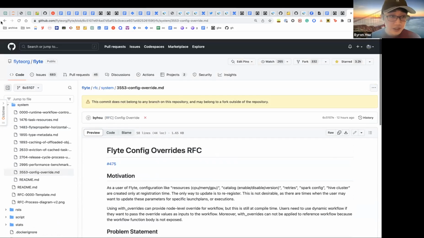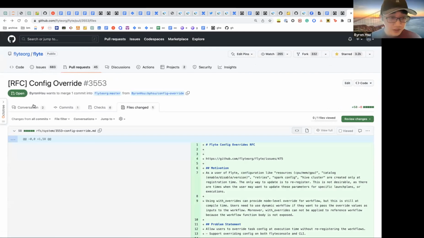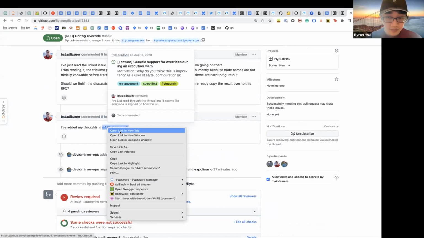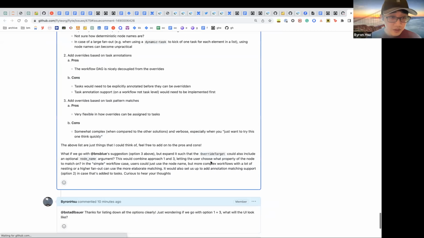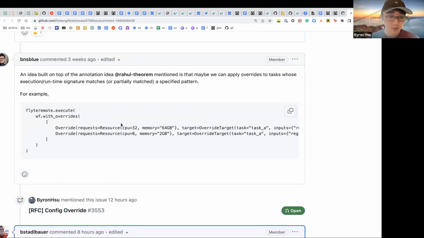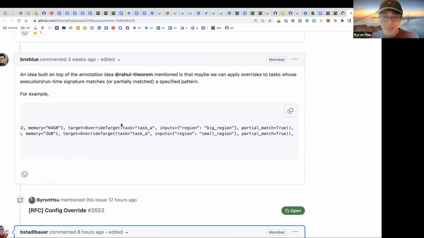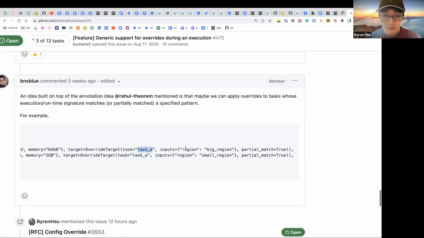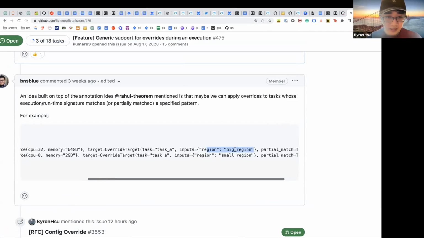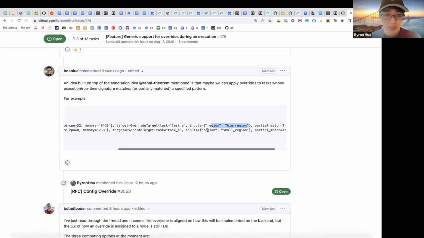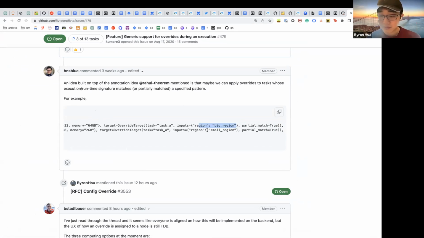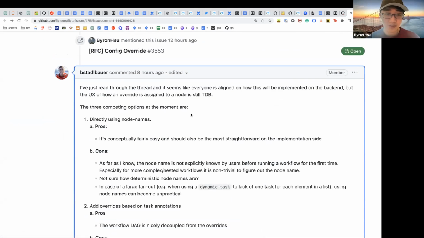But I think the other one brought up another discussion here. So the other way of doing this is that, okay, we still pass the override, but we can target some task with something like a filter. For example, we target task A, and the input is like this. And then if the task matches the pattern, we'll execute the override. I think the idea makes sense, but I'm not sure how to implement this idea on the UI to have a better experience. Yeah, I think the difficult part of the whole thing is the UI part. I'm wondering if you guys have any suggestion on this.